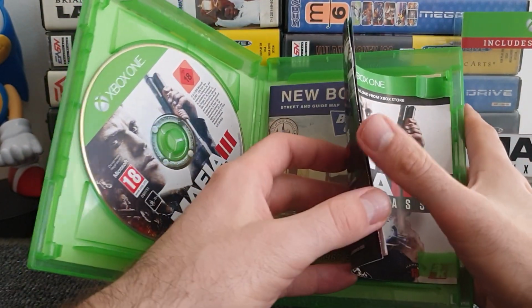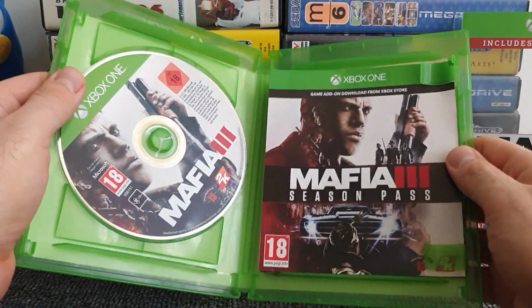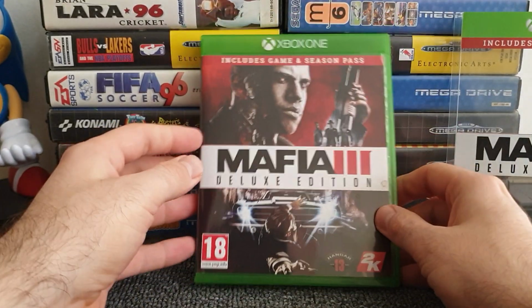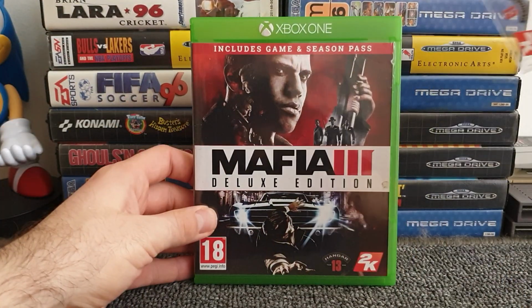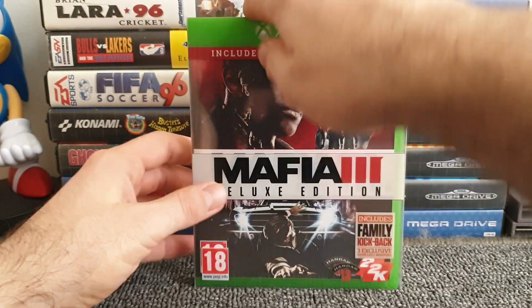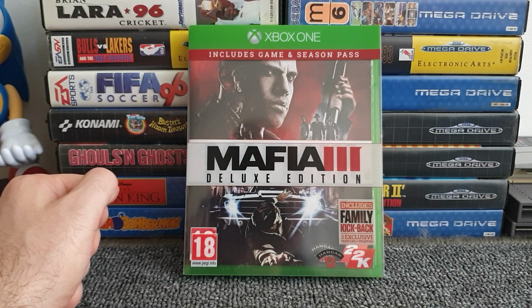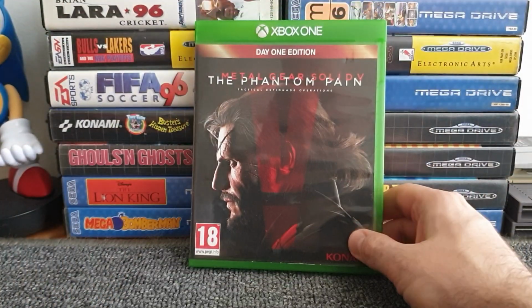There's a map and everything. As I say, before I took it to the counter, I did actually pull the slipcase out and look in it. When I saw everything in there and it wasn't a lot of money, I had to have it. So, yeah, like you said, it includes games and a season pass. But I bought it pre-owned, so it's a lottery of if that will work. So when I get round to it, I will indeed have a little bit of a try with the code anyway.